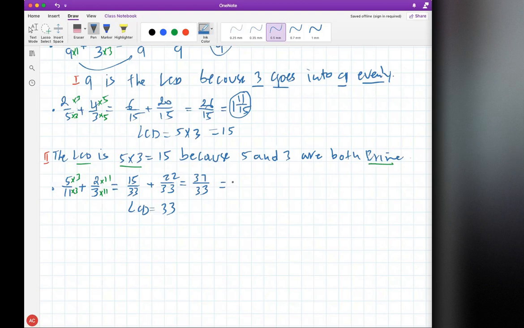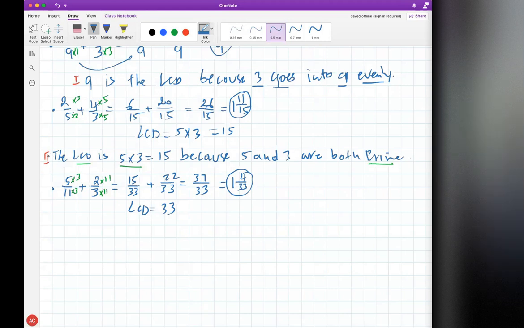That's right. As a mixed number, it would be 1 and 4 over 33. Exactly. See how we did this faster? We didn't even have to do any math on the side. Because with the LCD, we use the smallest one possible. And it was pretty simple to do, without needing a calculator, without doing any multiplication or math on the side. And if the answer you get is not proper, you turn it into a mixed number.